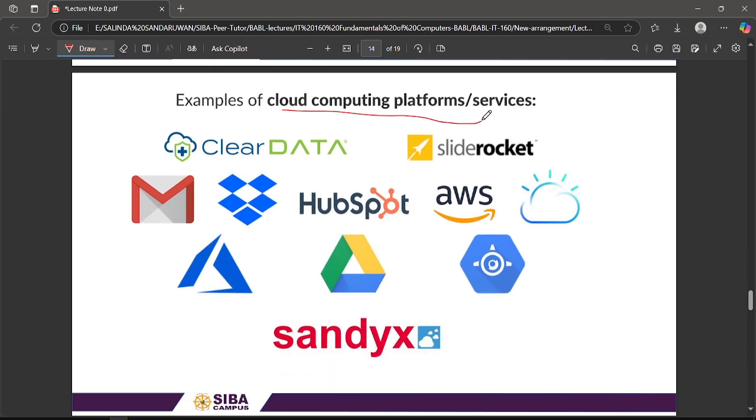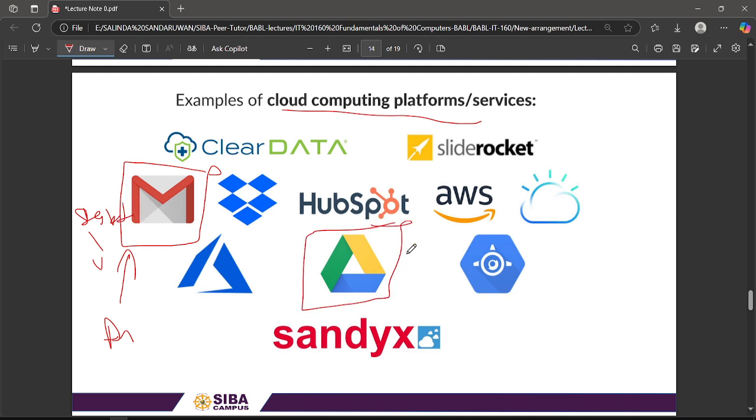Then examples for cloud computing, here as I mentioned, the Google service, Gmail offers us to send email. So in that case, Gmail will save all our emails in a cloud server. That's why we can access it using the Android or mobile phone, and also the desktop or the laptop. And this is about the Google Drive. In Google Drive, we can share images, right? Share any type of files, but this free version has only 15 GB. If you have a Gmail, you can access that, right?